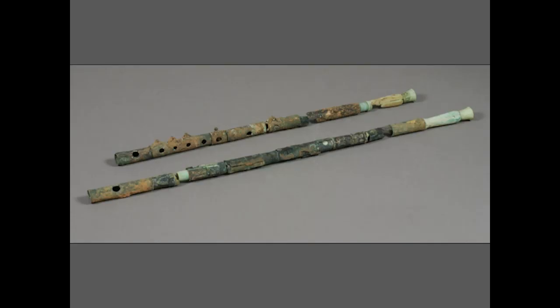So given all of the information that we've gleaned, and now having a basic type of replica made, we hope that Peter Holmes and Stefan Hagel will be able to create replicas of our instruments using the traditional materials. So here's a photo of what one type of instrument might look like using traditional materials.